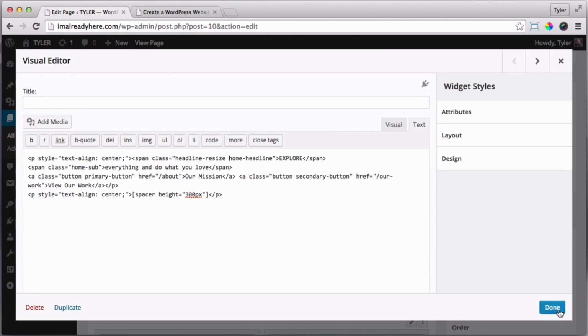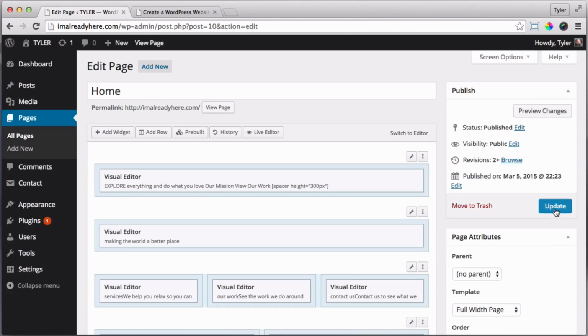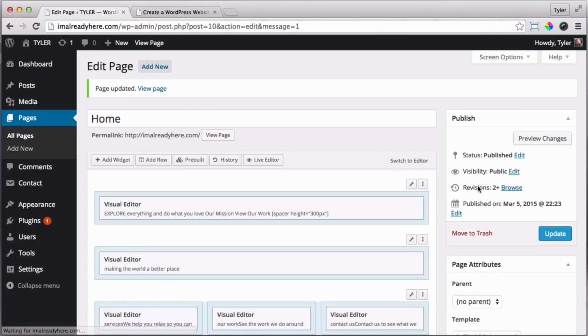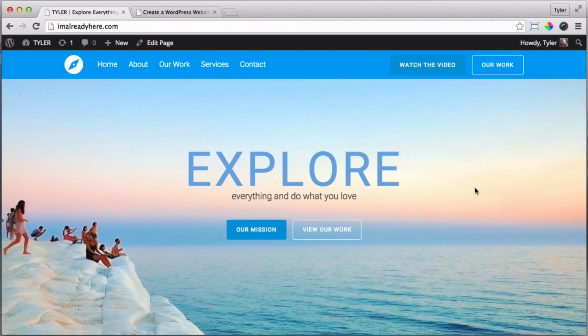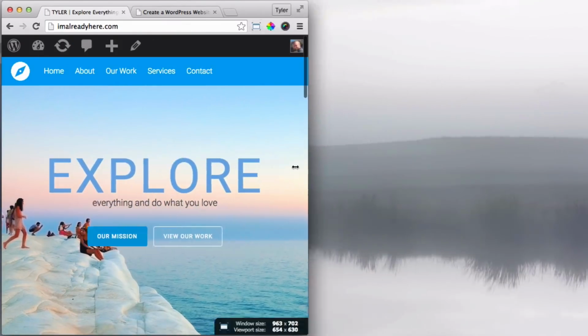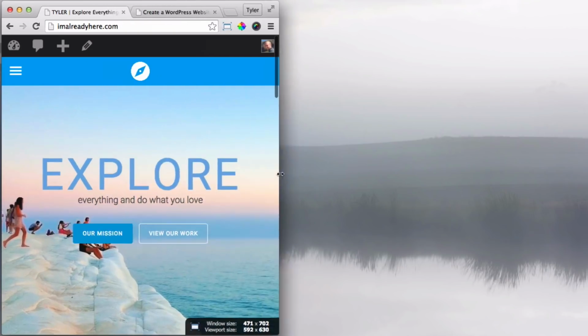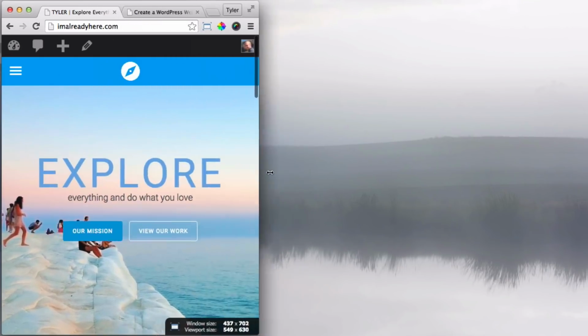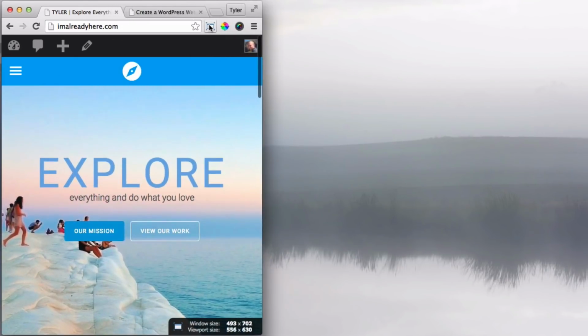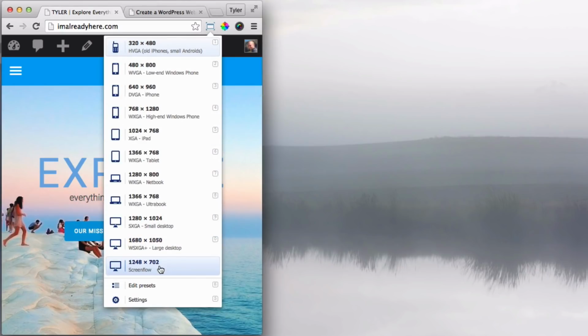And then press done and update. What that does is it makes it so that it can't do that. So if we look at it now, that's pretty cool. It resizes perfectly. That is pretty awesome, and you could do that on any headline.